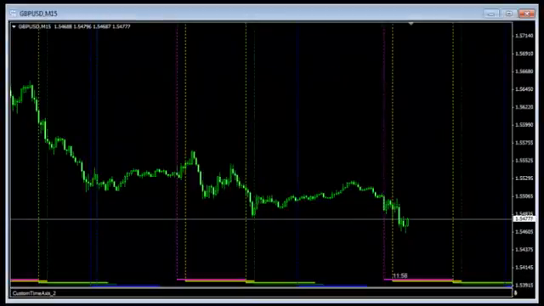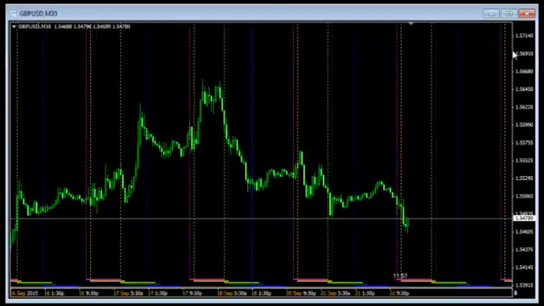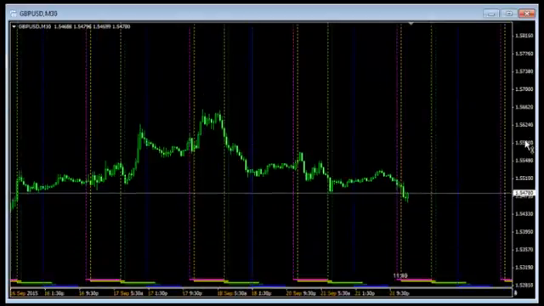Okay, so I've shown you now the multiple templates that you can use. I've also shown you how to convert to your local time and different ways of actually formatting the actual session times. So that is a little bit more information on the session time capability within Custom Time Axis.